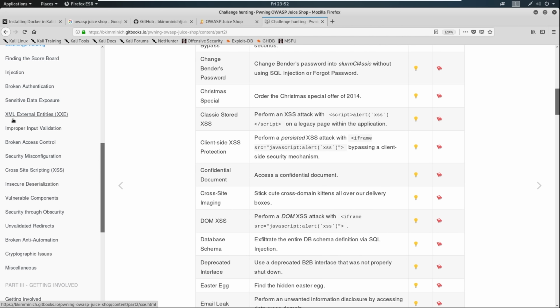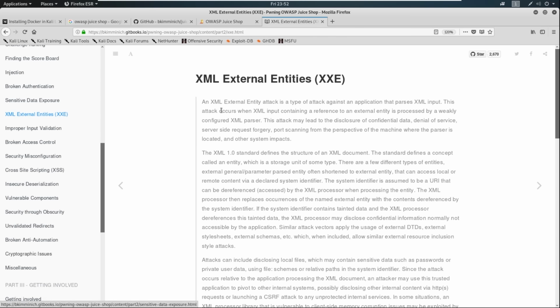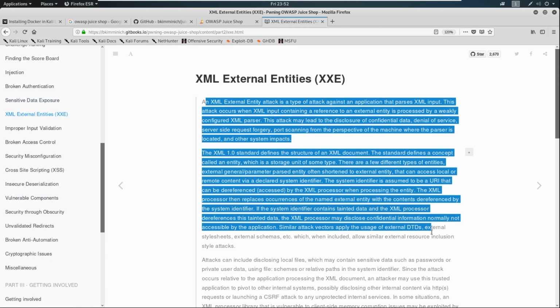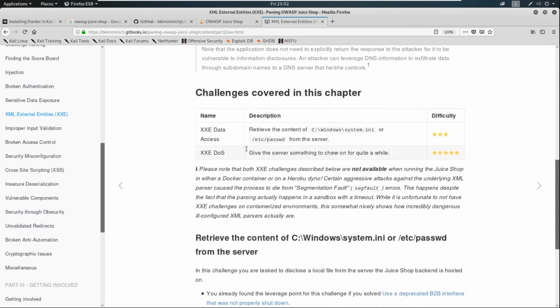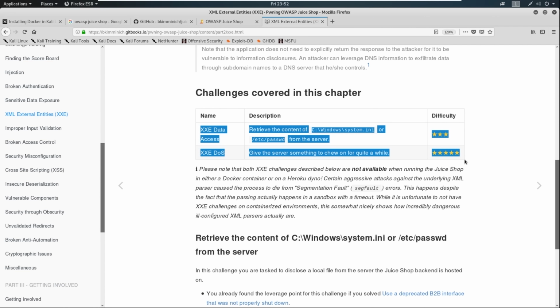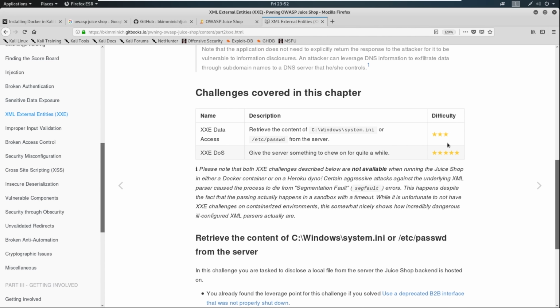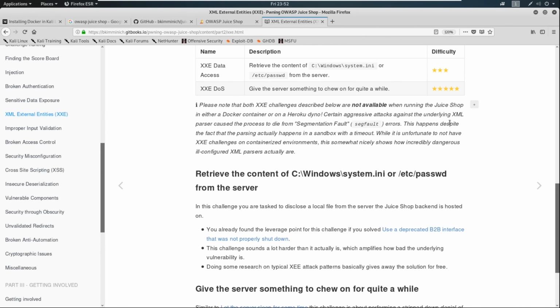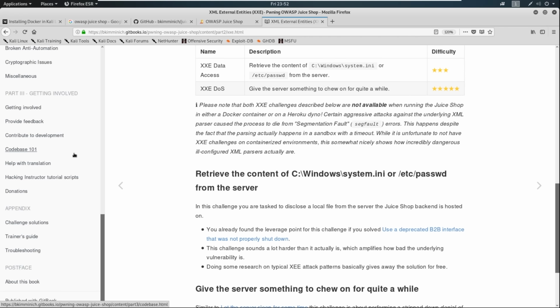Like say XXE, XML external entities here. We click on it, it tells you what XXEs are, and then it says, hey, we've got 2 challenges related to this, and here's the difficulty for them. So you can go and look up these challenges and try to solve them. And if you can't solve them or you can't figure out where it is, well, guess what?